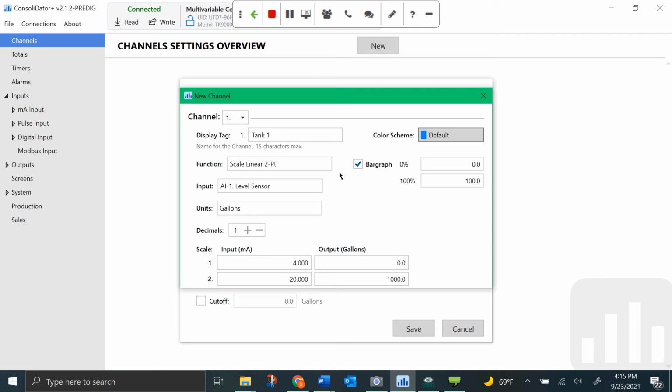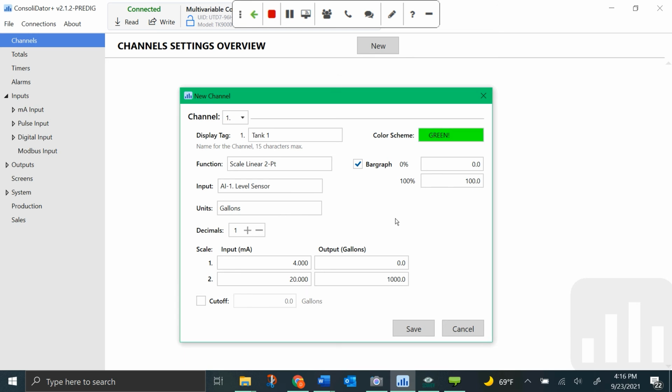And so you'll remember that throughout this entire course, whenever an alarm occurred, you saw the bar graph would flash and turn red or things of that nature. And this box is how we accomplish that. So if I were to uncheck that box, when we get into an alarm mode on this channel, it can still have a relay output. You can still consider it an alarm, but it won't change the color. But I like that feature, so I'm going to go ahead and leave it there. And I press select, so now that's my color scheme.